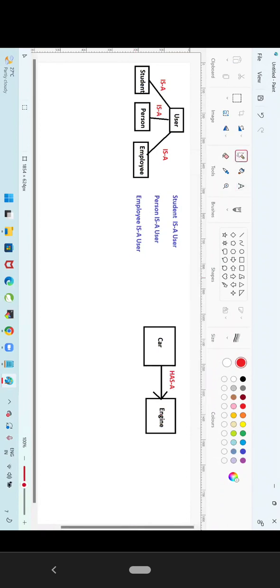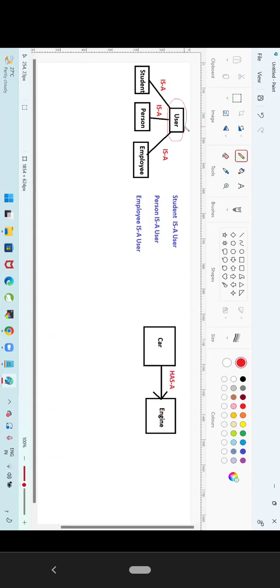Now, when to go for is-a and when to go for has-a? If you want to use all the properties, everything of one class in another class, then we will go for the is-a relation.